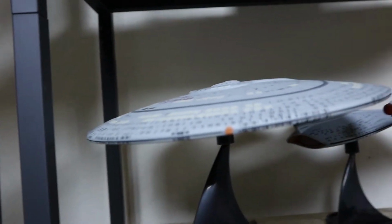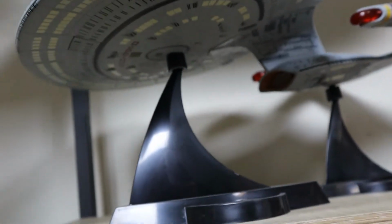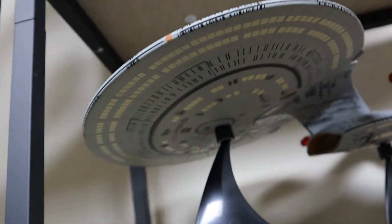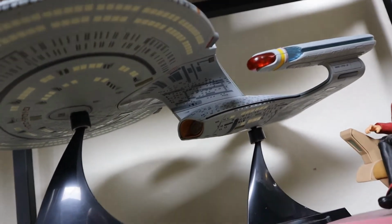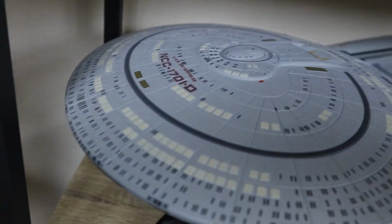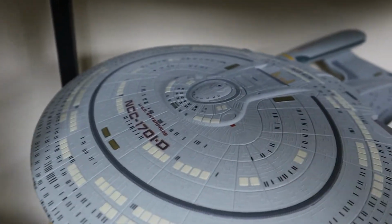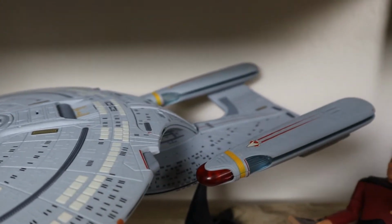Next to that is the Enterprise from The Next Generation, the best Star Trek series in my opinion. I love the ship. I love the design of the ship. It's very nostalgic to me. I just think TNG is great. It's a great portrayal of a positive future, and I love it. I'm so glad to have this. I believe this is also a Diamond Select ship.